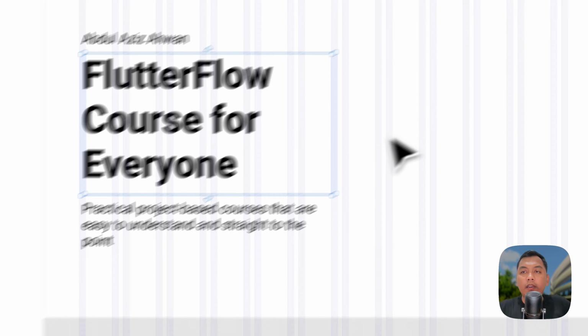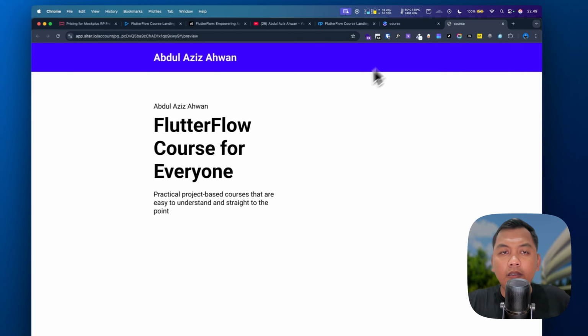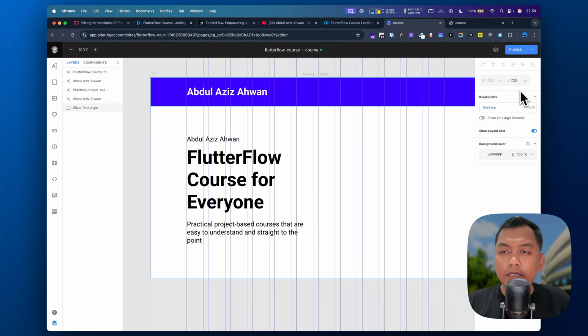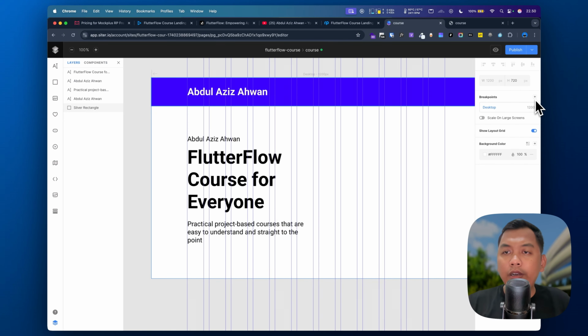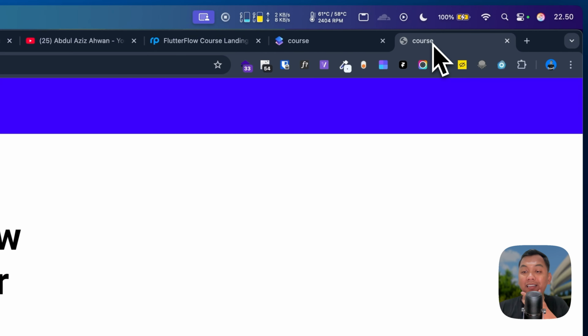All right, and let's reload. Here, as we can see, the default breakpoint for desktop is 1200. So why does it look very tight?